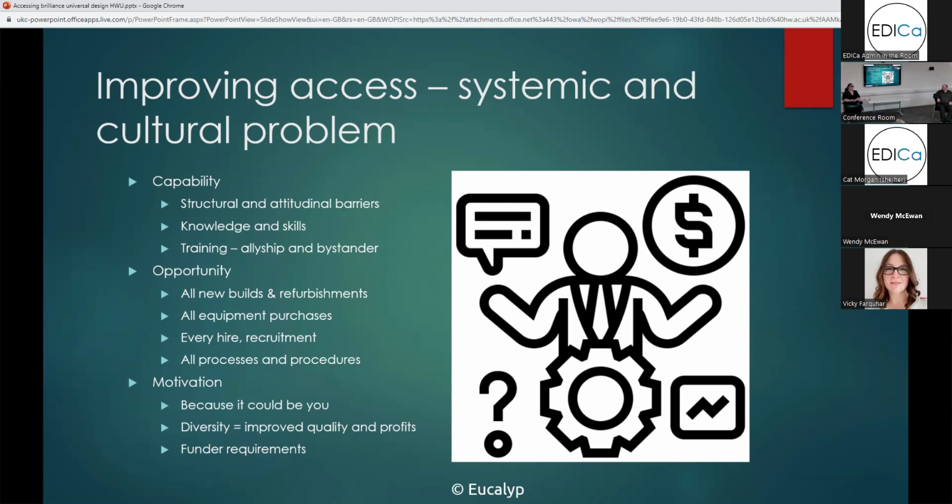Oh, my brain has lost her name, but there's a lovely comedian, with cerebral palsy, who says there's only two types of people in the world: those that are disabled, and those that are going to be. So think about it, you are all in likelihood to become disabled towards the end of your life. This is enlightened self-interest. And also, far more people are disabled than the stats really recognise.